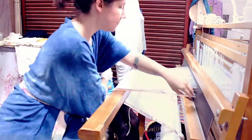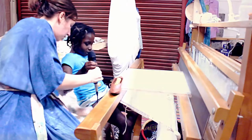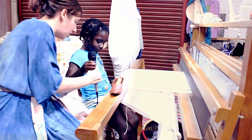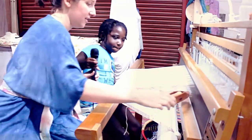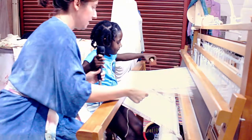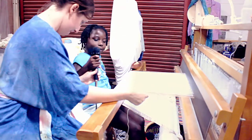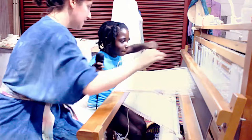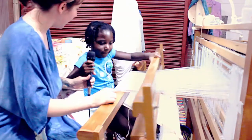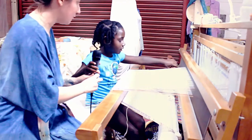Should I still hold this up? Hold it up. Okay, switch feet. So do two and four. There you go. Press down hard. So we're going to feed it through, pull it out, and now switch feet. So do one and three. Yep, press down hard, and then pull this. You did it. Do it again. Yep, feed it through.